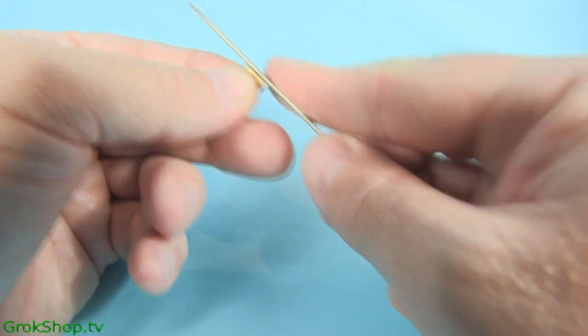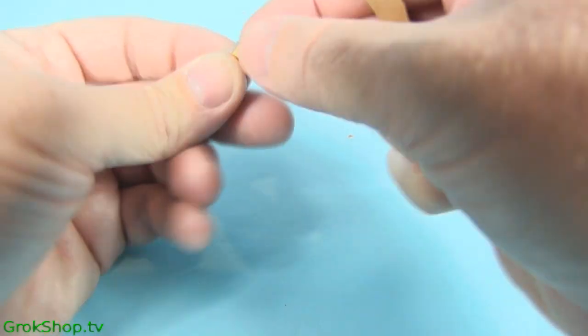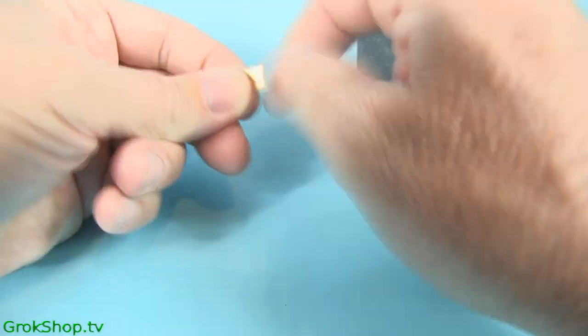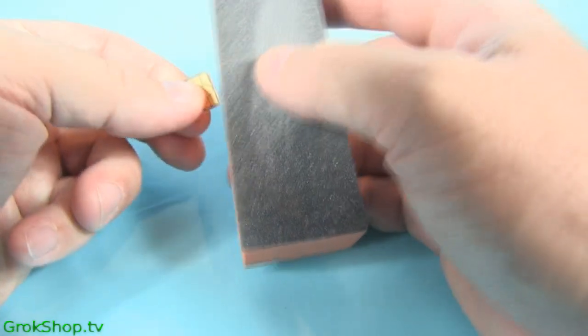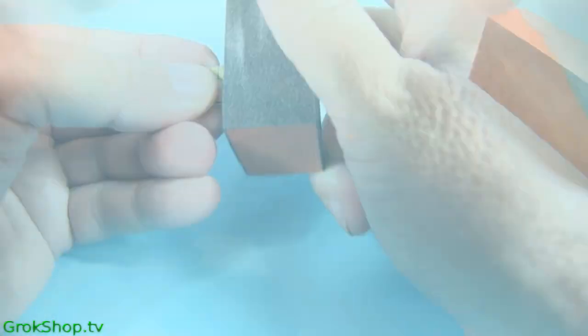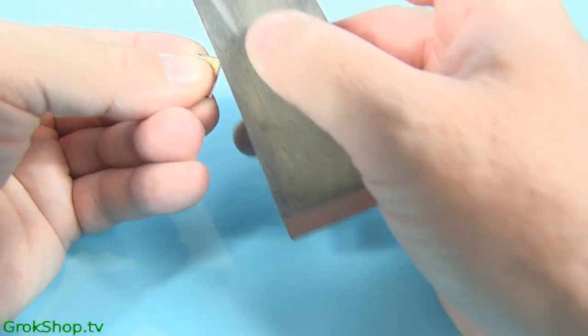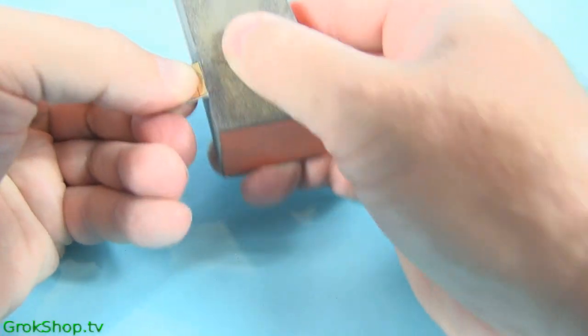Okay, next it's time to bust out the files. I tried quite a few different types of files and had some varying degrees of success. Main thing is you want something kind of mild. You don't want anything too brutish. You could use sandpaper, maybe a 220 grit or higher. The key of it all is going to be just taking a little bit of material off each edge at a time, and then going back to your template or your tray and seeing if it fits in there, and looking at where you need to take more material off. Just keep working down each edge until it fits in there nice and snug.